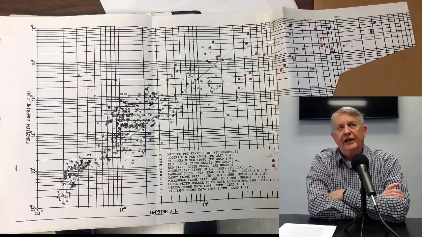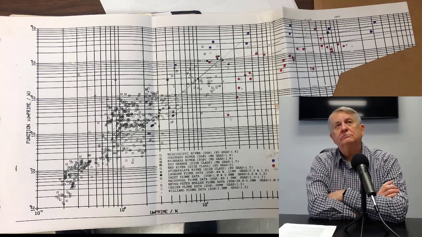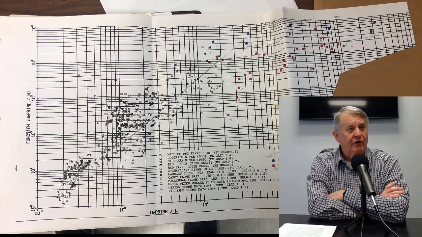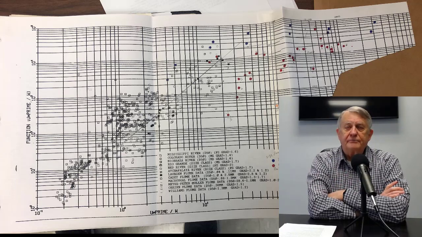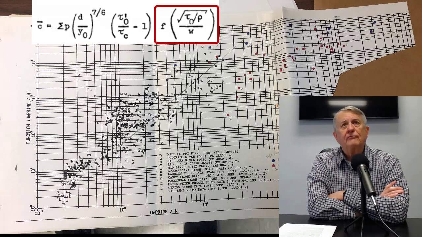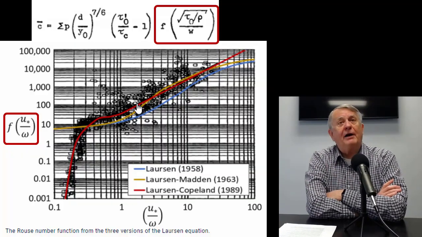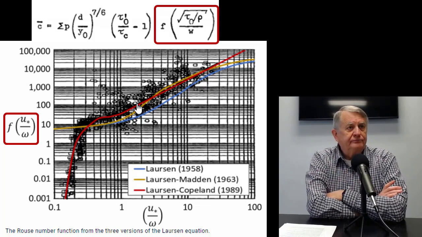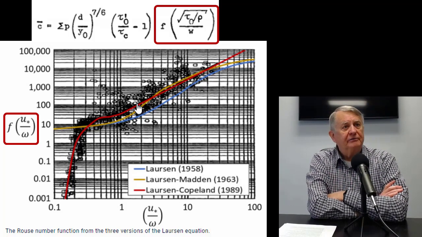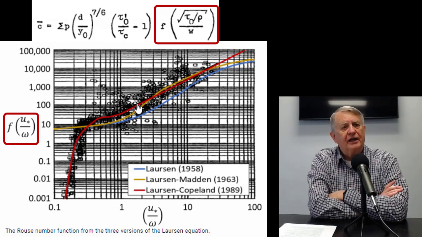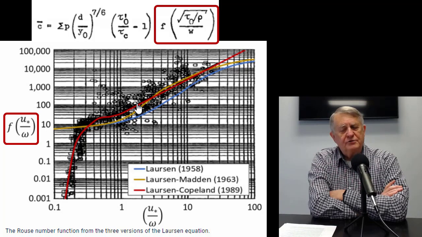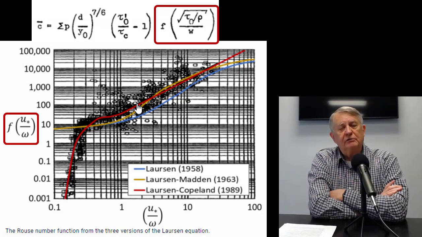Then I gathered a lot of data — it was probably from Brownlie, where he had compiled data from lots of flume studies with gravel. That was a really good database at the time. In Larson's equation there's a function used to determine the sediment transport, and I had to take all that data and back-calculate what that function would be. So I redid that functional equation, and one of the streams I used was the Rio Porco, which had some very fine material in it. I extended that curve beyond what Larson had.